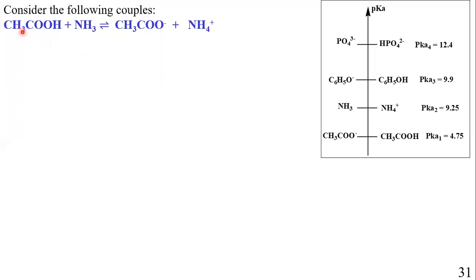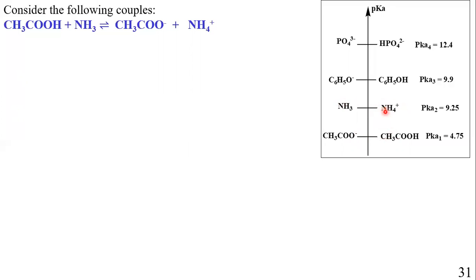Okay. So CH3COOH, acetic acid with ammonia. I'm going to go directly here. I'm going to put both acid-base couples on a pKa scale. So I am actually given ammonia and acetic acid as reactants, but what I'm going to do is put each of them with its couple on a pKa scale. So that's right there.